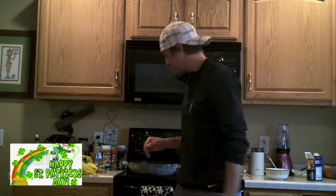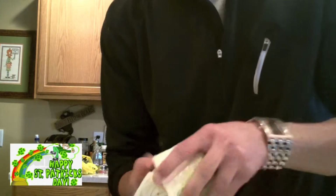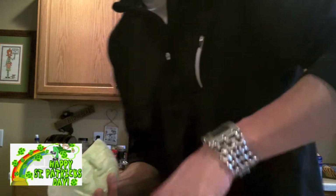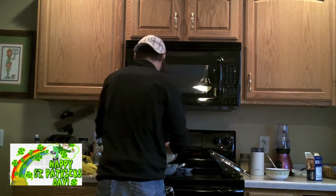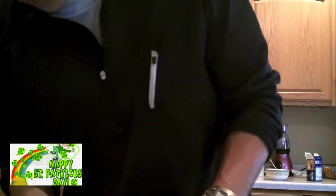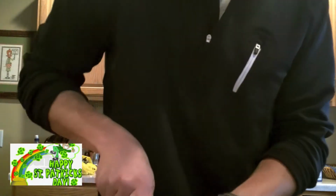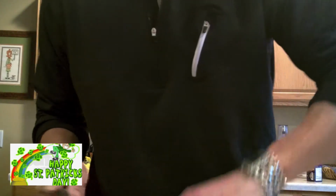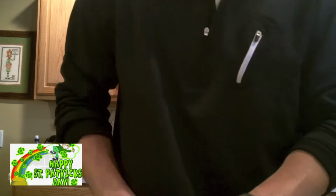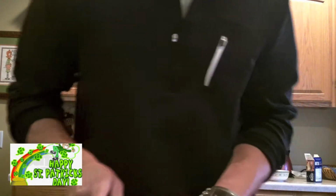Alright, I'm throwing this cabbage in pretty much right away with it then, so just going to kind of get these going. Oh, there we go. Alright, let's see here. That looks like kind of a crappy part of the cabbage, so I'm just going to cut that part out. Going to cut that a little different way, but still saving as much as I can.